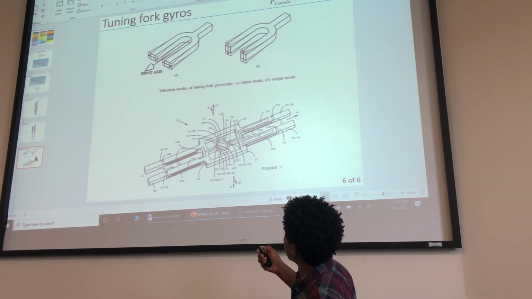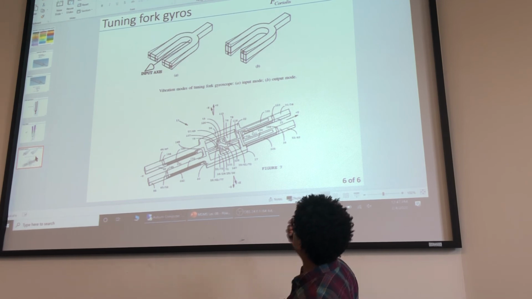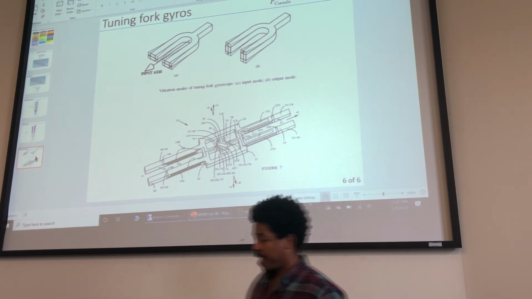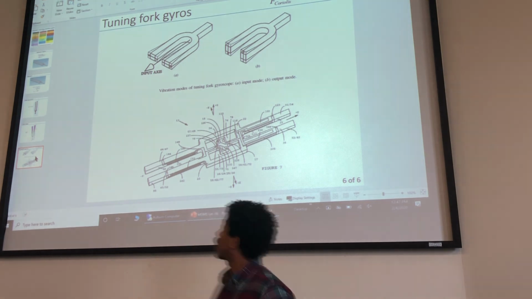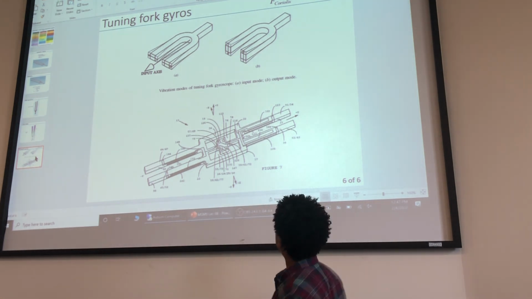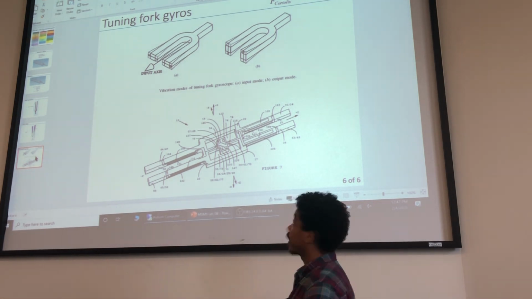Remember, the mass is moving back and forth like this. Then if this whole thing is rotating, it starts having a movement in that direction, and the amplitude of that movement allows you to determine the rotation rate.